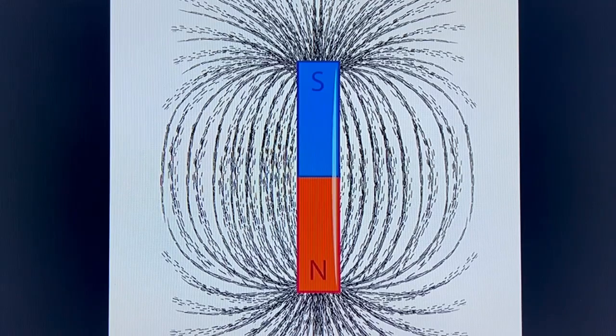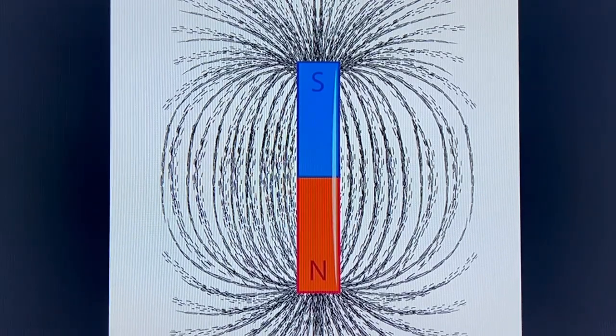Our magnetic field lines are generated from within the outer core of our planet. Often we use the bar magnet as a symbol. There is not a bar magnet inside the planet, but this is just a representation.